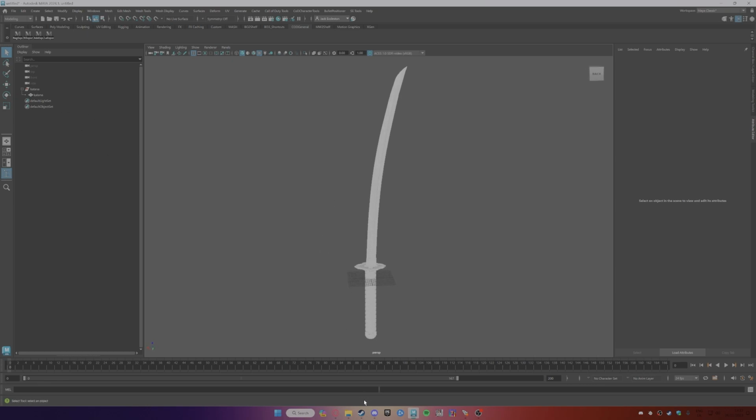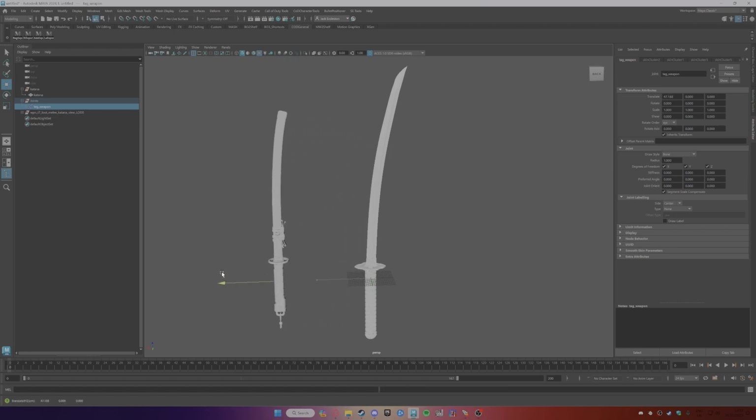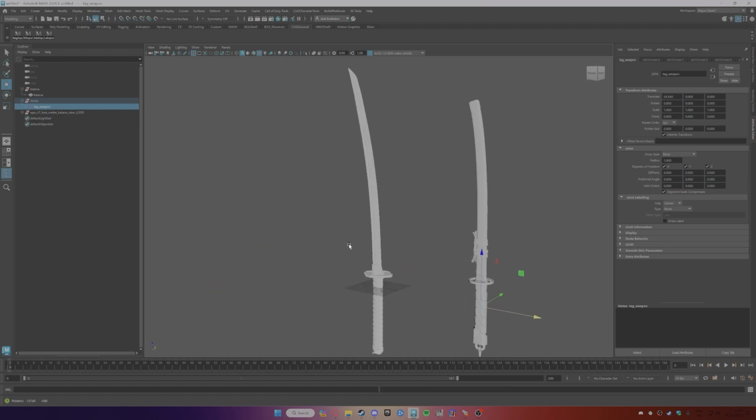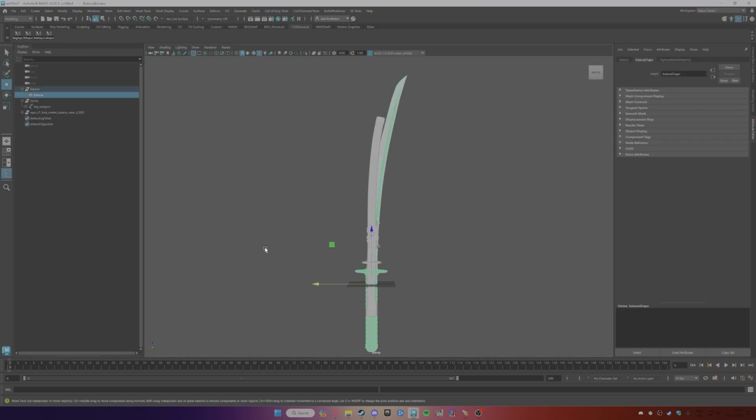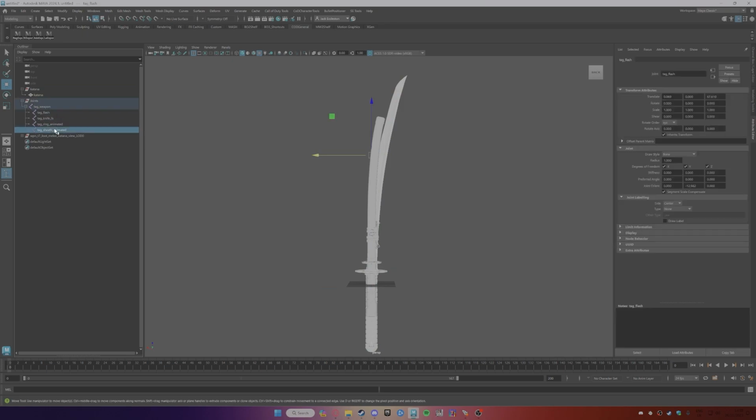Now what you want to do is also find a suitable replacement model that you want to take the anims from BO3. So here I've got the Black Ops 3 katana. Here it is. I'm just going to move it so you can see. There it is. What we're going to be doing is attaching the new model that we want to use to the bones of the Black Ops 3 one. You can see here we've got 5 bones, and we'll attach those to the katana.